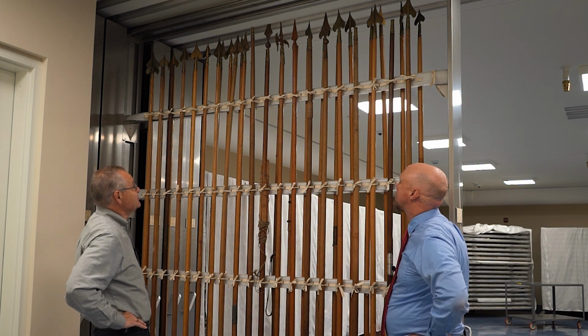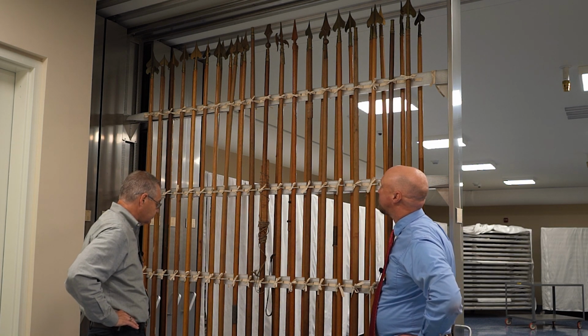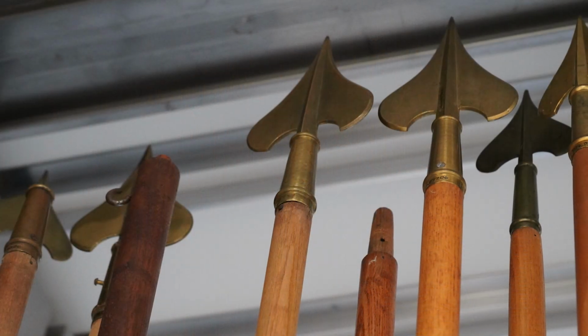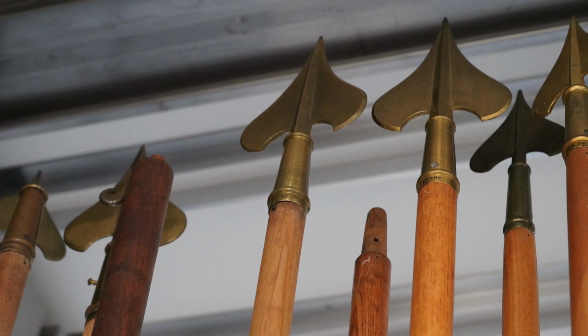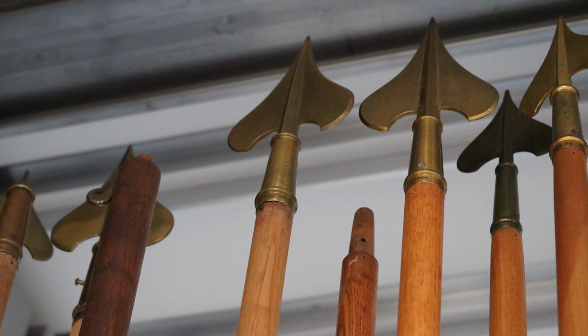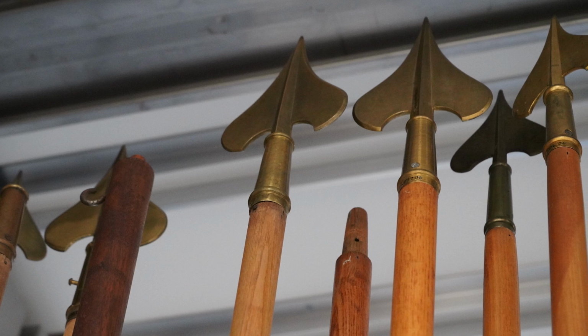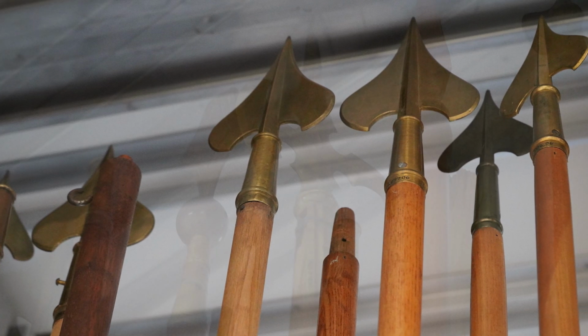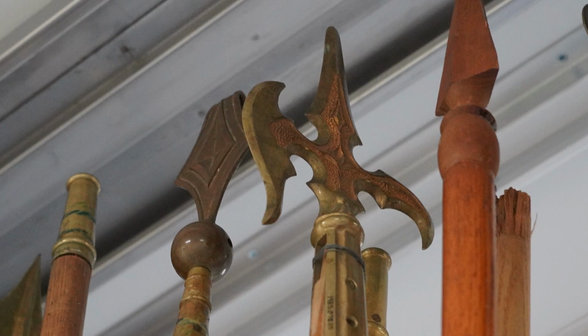Wow. It's really neat, and horrific, when you look at some of the damage. The finials, the standard type is the Army Spear, which is the spade shape type. So that would have been the standard issue ones on all the national or PA state colors. And then this one, for instance, is Halberd, which is kind of a Swiss design, or just the spear type.